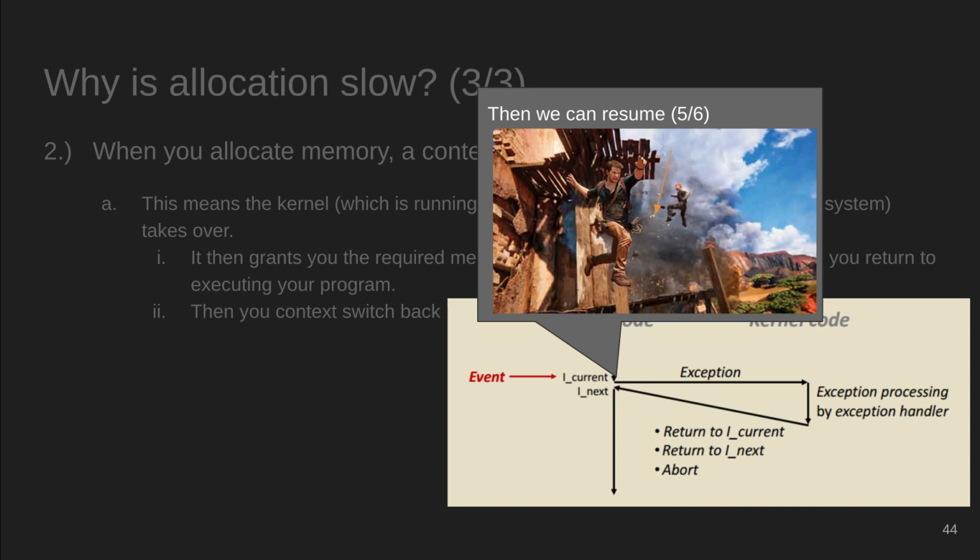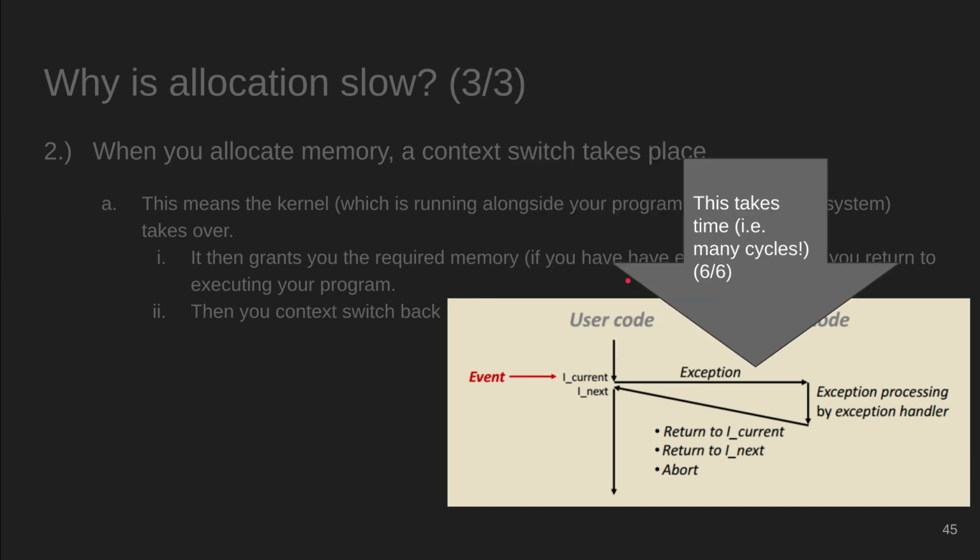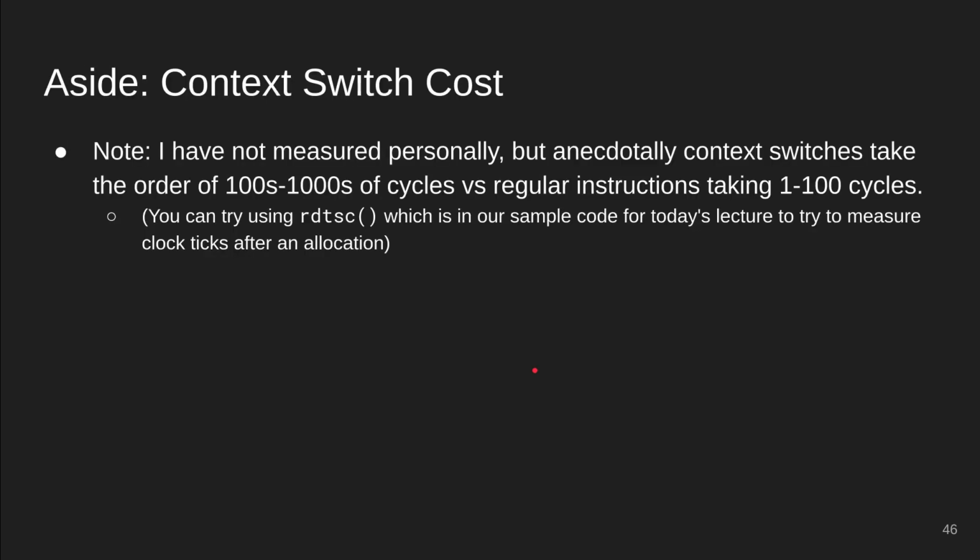It's almost like adding an SDL delay in your game, simulating this effect of having to literally pause your game, move over to the operating system. Maybe other tasks get scheduled to execute as well, and then it returns to your game. So that can result in lag in your game. When this very exciting event of an explosion is happening, you don't want your game to lag and freeze. That takes you out of the moment. And that can happen if you poorly do memory allocation. It takes many cycles of your CPU.